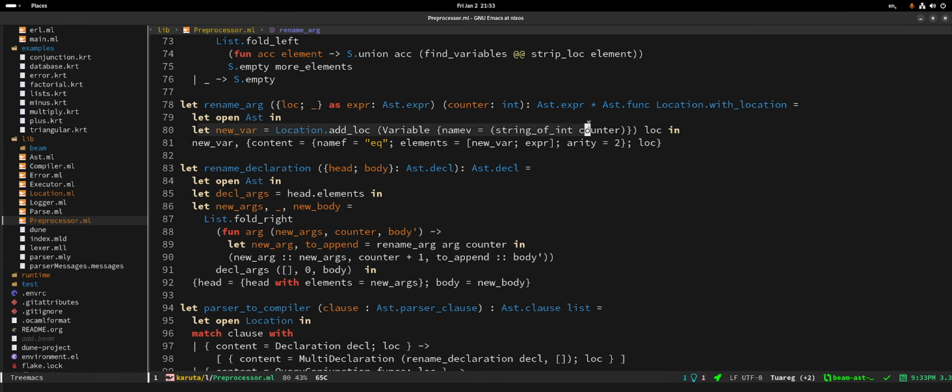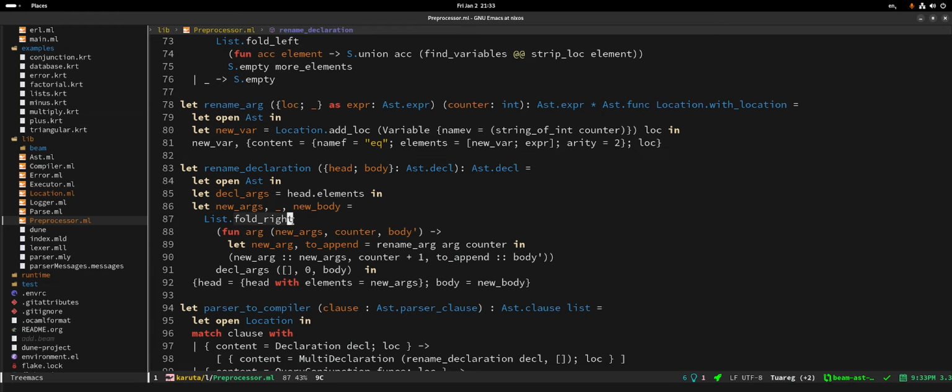So this is the new variable that we're going to use in the argument list of the predicate, and this is what we need to append in the body. So this is the equal, and then this is the new variable that we just created. So for example, 0 in quotes, and this is the old name, regardless of what it was, if it was a variable or a functor or a literal. And then we keep appending to a list of new arguments. We keep incrementing the counter, and we keep putting things in the body.